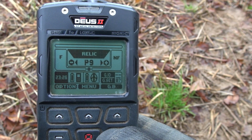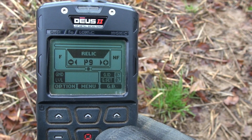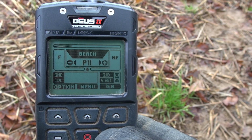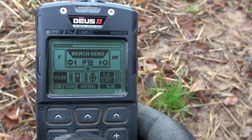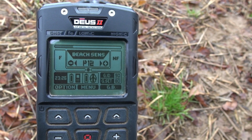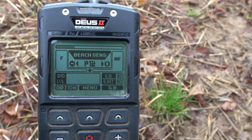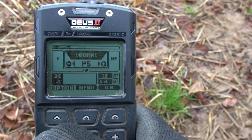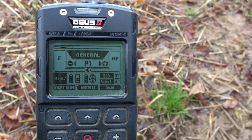Now, Goldfield and Relic use pretty much the same platform, although Relic uses a lower frequency band. Diving, Beach, and Beach Sensitive. So they're your factory programs. Don't forget you've got 12 user slots where you can save your own custom programs. Now, this Deus II is my beta version, so when it comes onto the market you may have different programs or even more programs, who knows. So right, let's go back to the general program and get started with your menu.